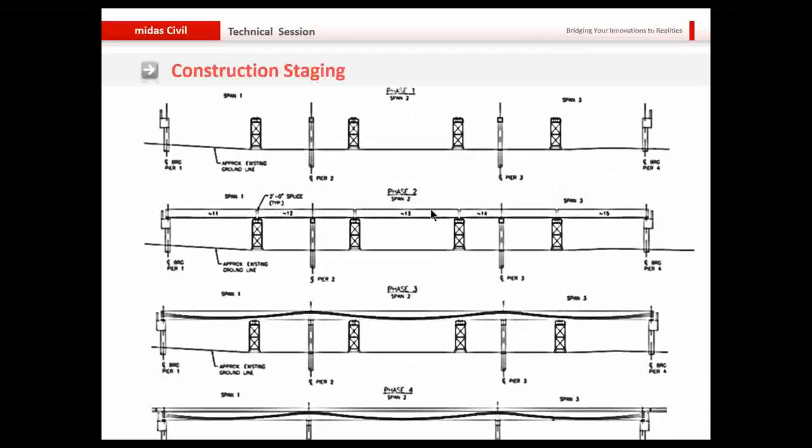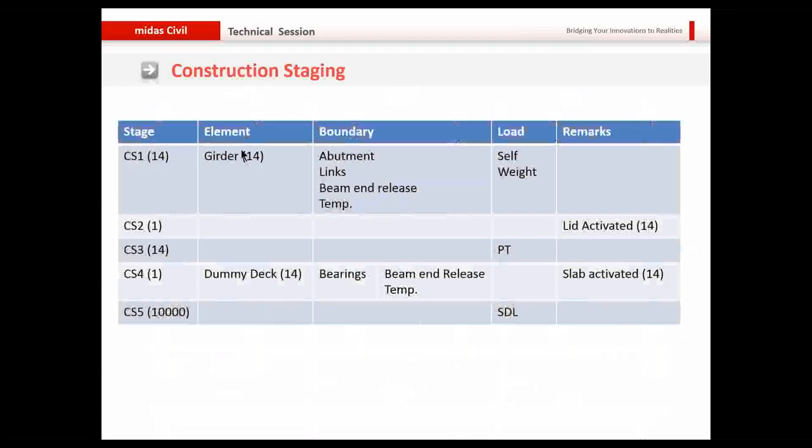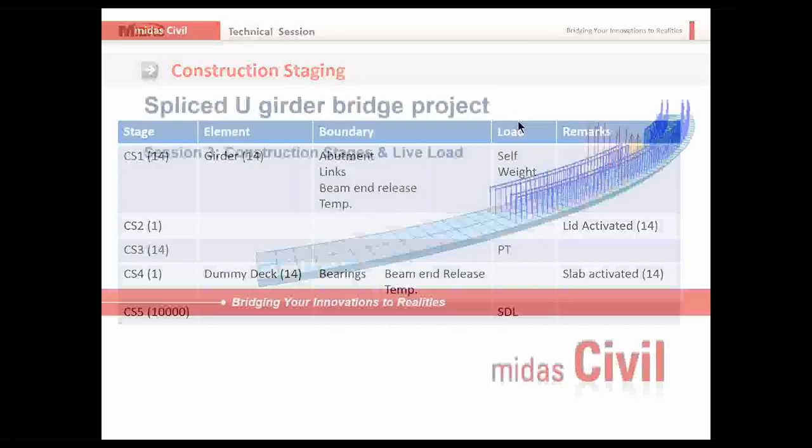Staging will be in 4 different phases. Temporary support first, then the girders, and then pre-stressing. Construction stage, as you can see, this will be how it's going to be composed. We have detailed training material, a step-by-step tutorial manual. So for the time being, I'm going to have a full model open and actually go over each aspect one by one. That way we can get into more detail with the time given.